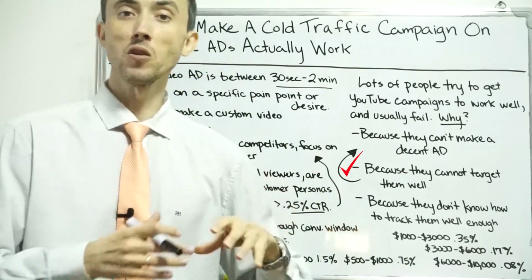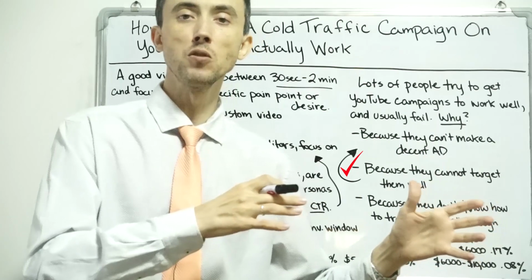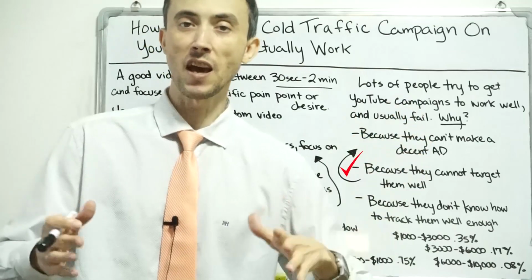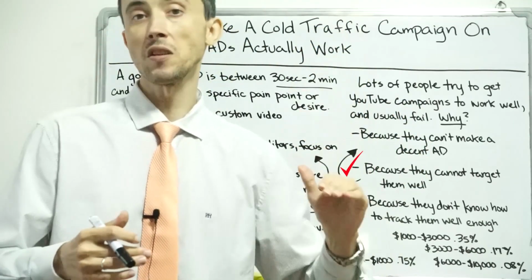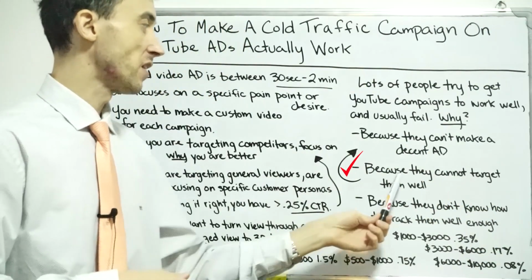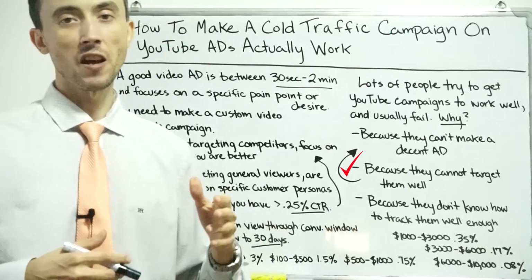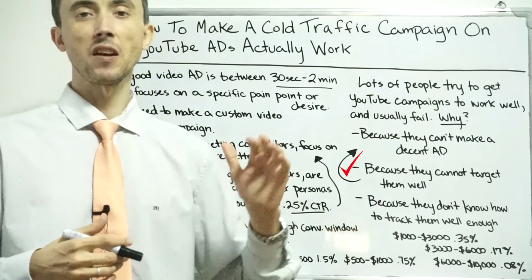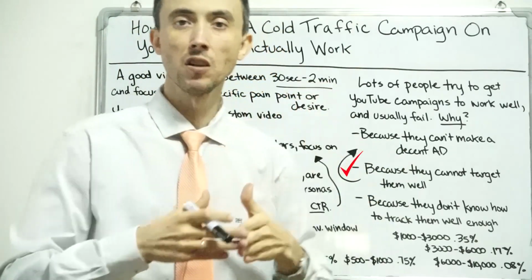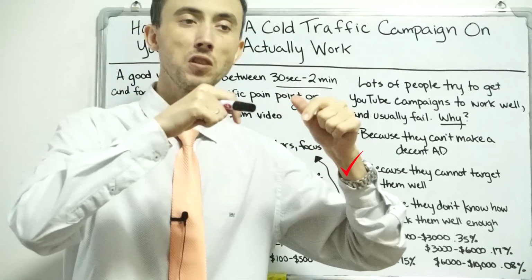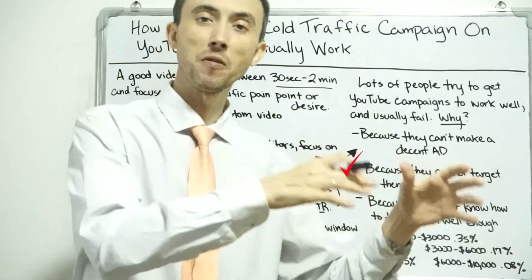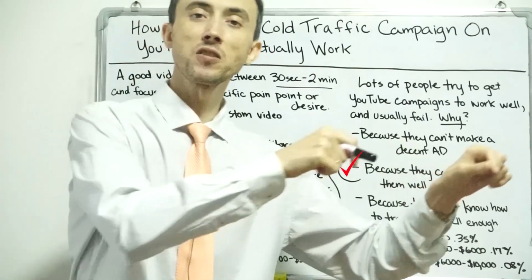Your goal is to be so relevant to that user that you get a super high click-through, and what you're paying to get someone to your site is 10 cents, 5 cents, 3 cents versus 50 cents, $1, and then you can start to make money. But anyway, they don't target very well. They might target people over a certain age demographic or what have you, and you need to get super specific about who the most ideal customer is for you, and what is the most desired thing they want to fix that your product or service can fix, and then focus on that in the video.